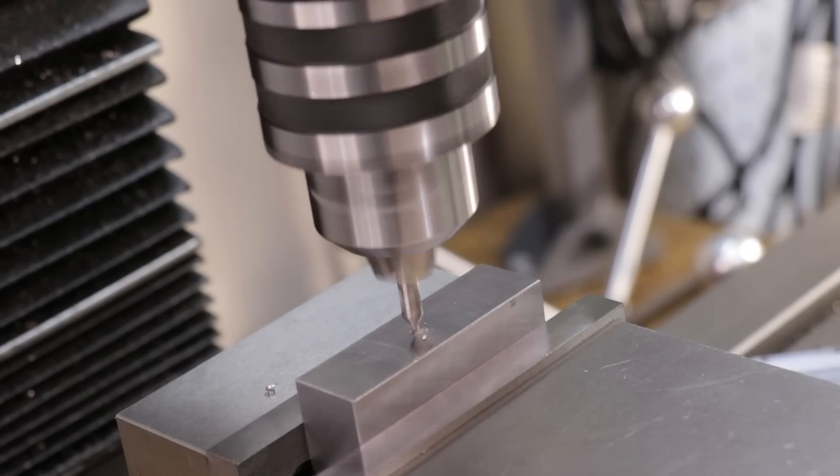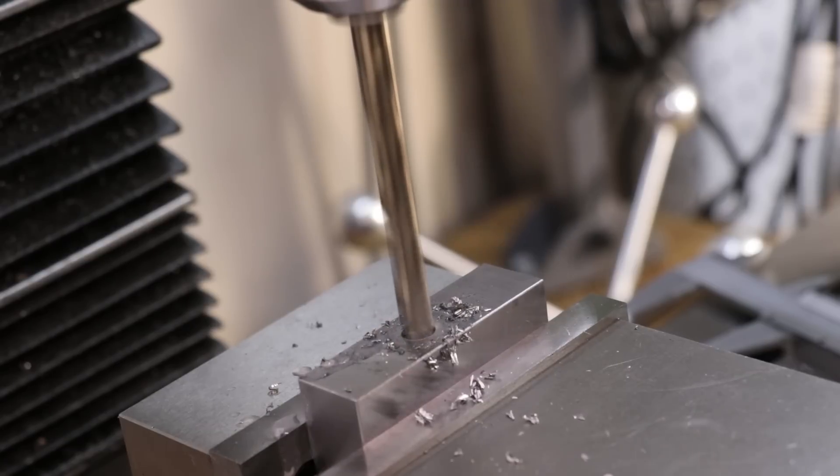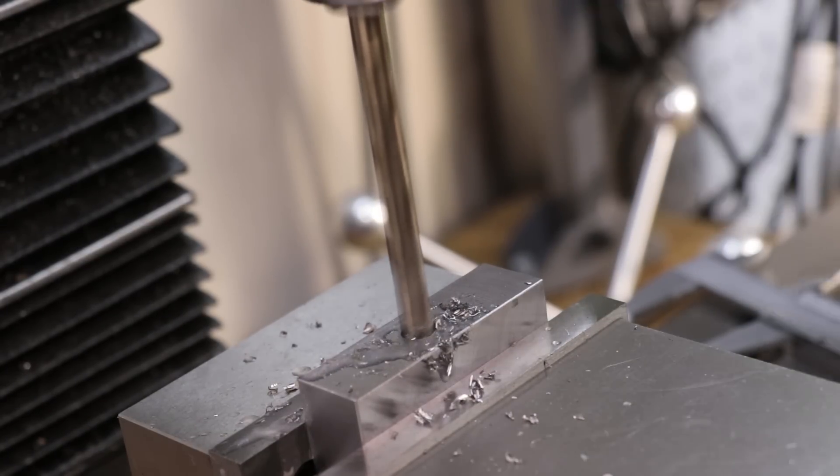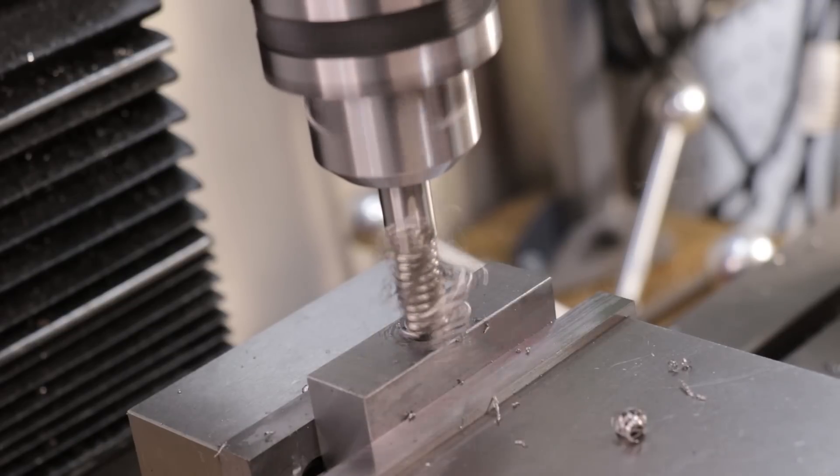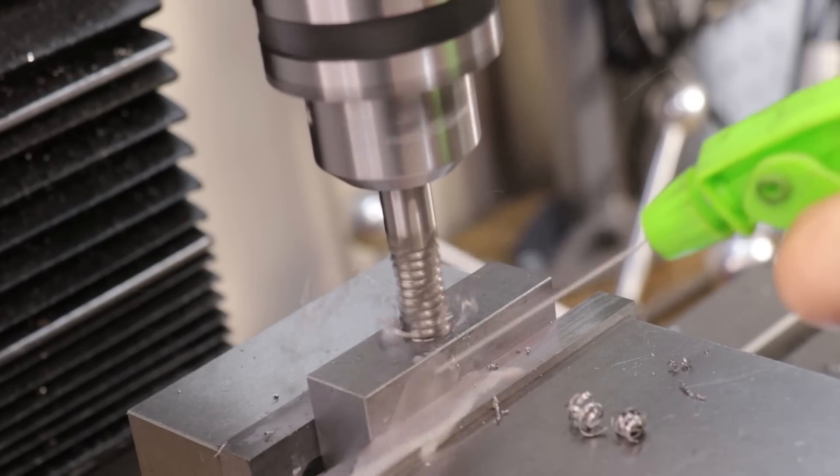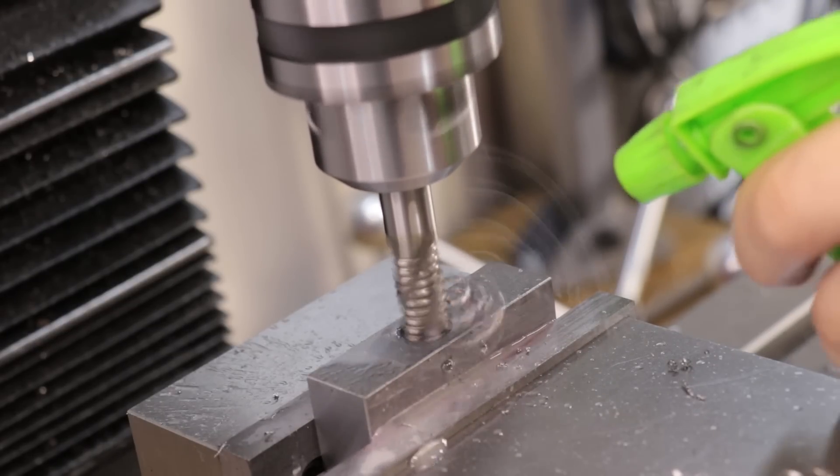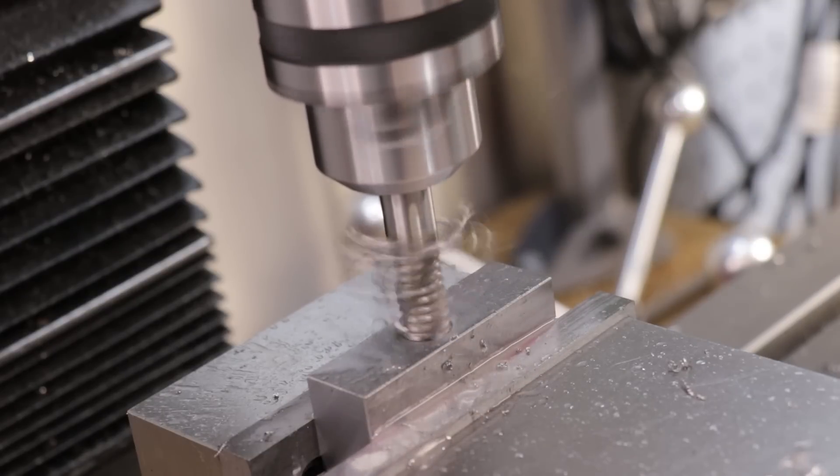Next, I'll drill and counterbore a hole for the locking screw. For the locking screw, I'm going to be using an M8 cap head screw. And most importantly, the hole needs to line up perfectly concentric with that second hole on the bottom.